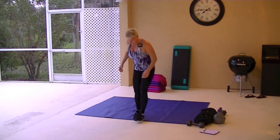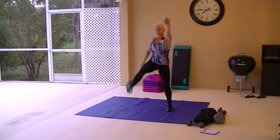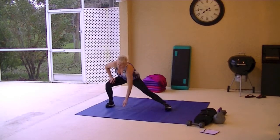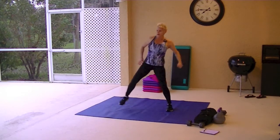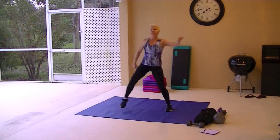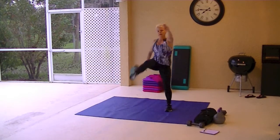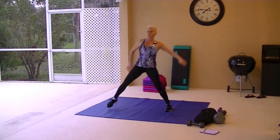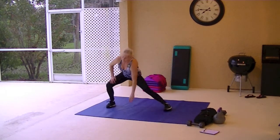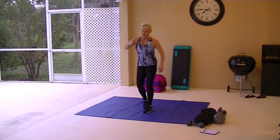Right side lunge kick front. Kick up, lunge down, kick up. You can add a weight if you want to. You'd hold the weight in the left hand, tap down, and then bring it up to the front. Now listen, if you can't kick up this high, you kick to where you feel comfortable. Keep that core tight as you kick that foot up. So you're getting the thighs and the core and the shoulders. Left leg's next.